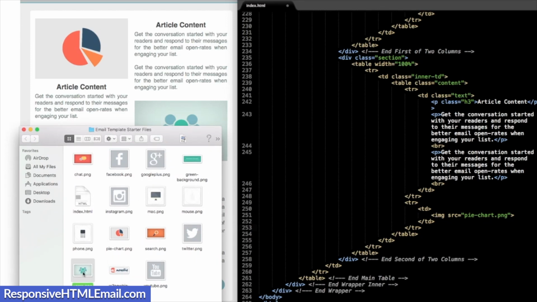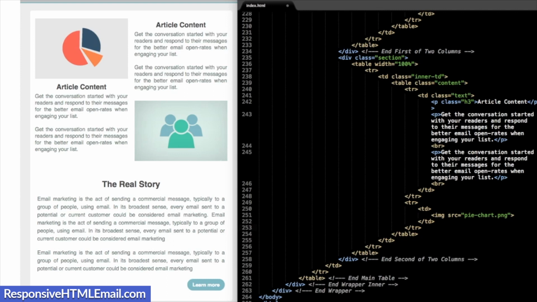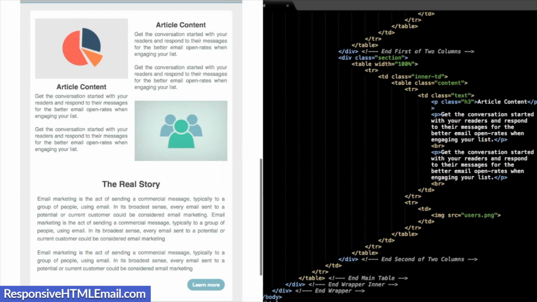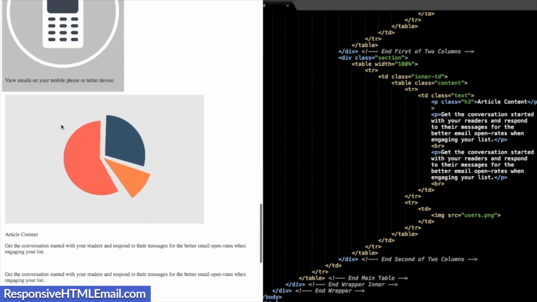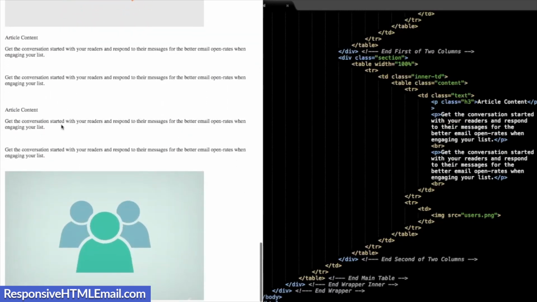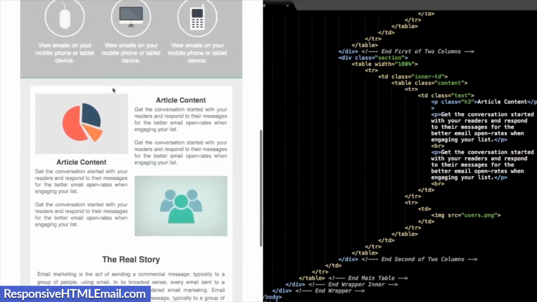So that's going to be users.png rather than piechart.png. Okay, and then save and refresh. And there we have our text and our image showing up in the version we're working on.